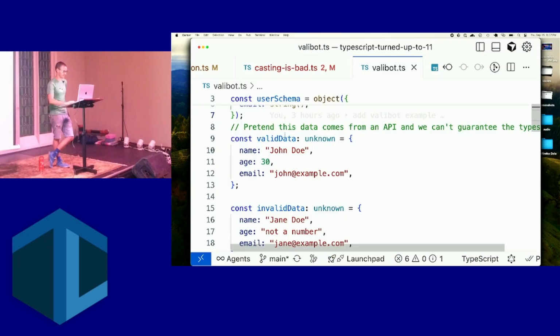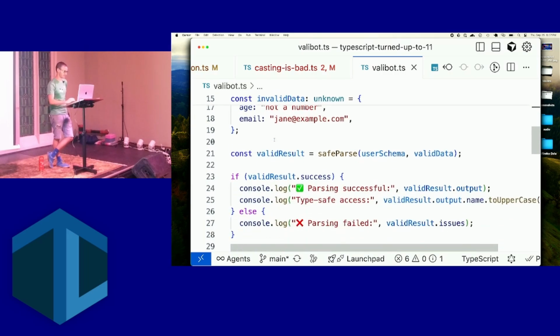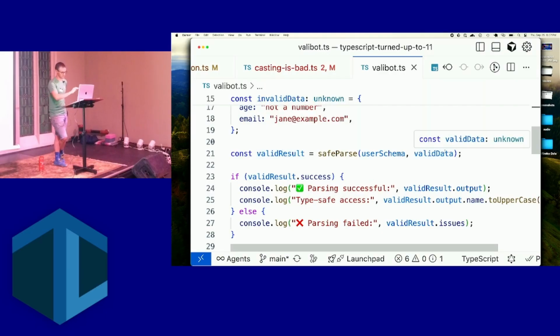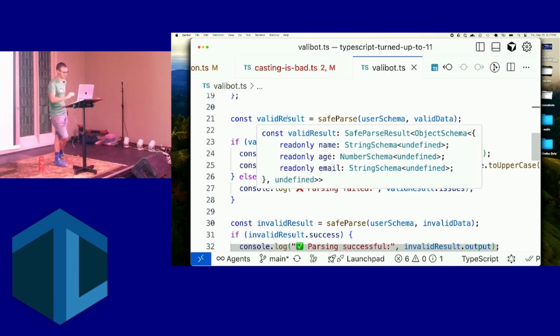So we're just going to pretend that we're getting data from an unknown source, an API. We can't guarantee it's there. Essentially, what a library like Zod, ZOD, is another popular library. Valibot is the one I'm using here, is another pretty nice one, especially for front end stuff where you care about bundle size. But anyway, essentially you parse it. You pass your maybe valid data and your schema that was defined above, and you get a result.